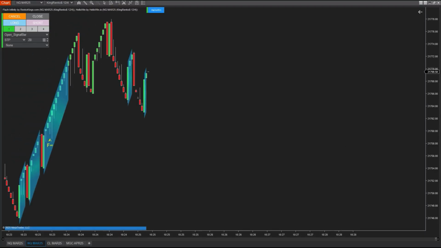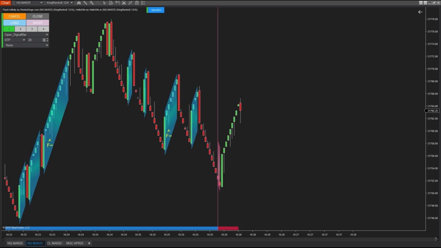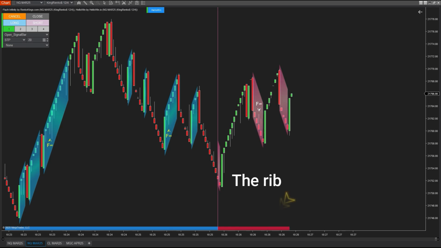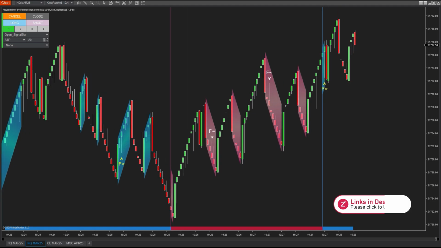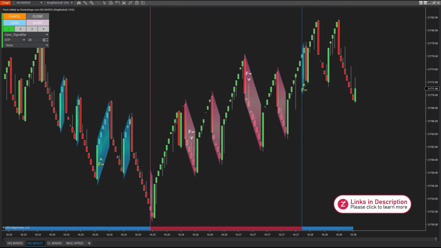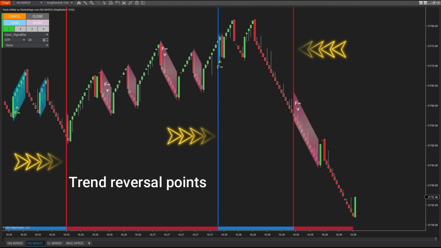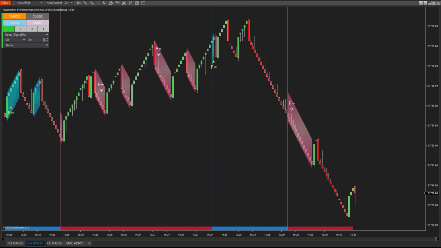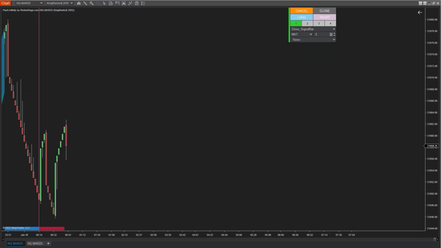First, let's talk about trends. Focus on the chart, and you'll notice small ribbon bands at the bottom. These ribbons serve as a trend indicator. When the market is trending up, they turn green, and when the trend shifts downward, they turn red. Additionally, to make trend shifts even clearer, we've developed a transition line that highlights the exact moment a trend change occurs. This allows you to spot trend transitions easily without cluttering your screen. And for scalpers, keeping things clean, simple, and free of unnecessary distractions is absolutely essential.